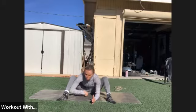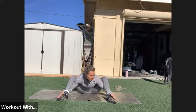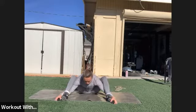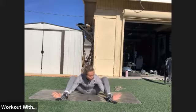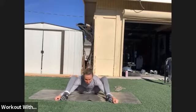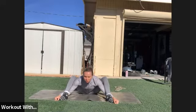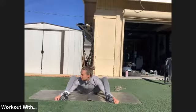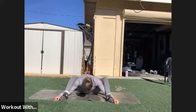Nice. Now, work your hands under your knees and try to grab your feet on top. Now start to pull your chest toward the floor. So hands under and wrap your hands on top of your feet. You can grab your toes and start to pull. Where do you feel the most stretch? In your hips? Yeah, in your hips, like the inner thighs. Okay, good. Keep your back straight, 2 more breaths.